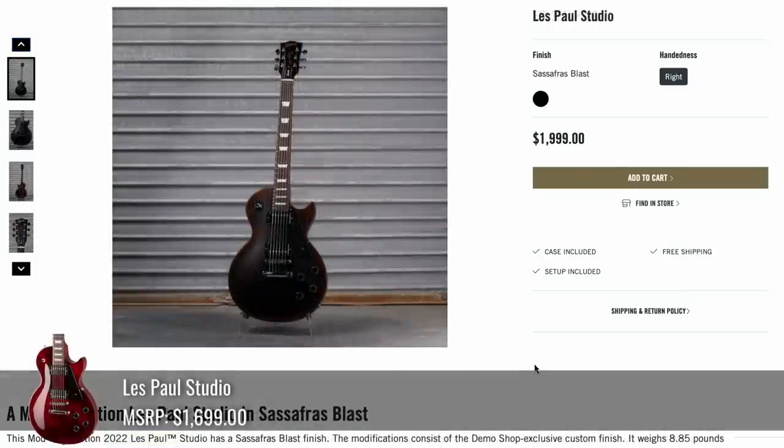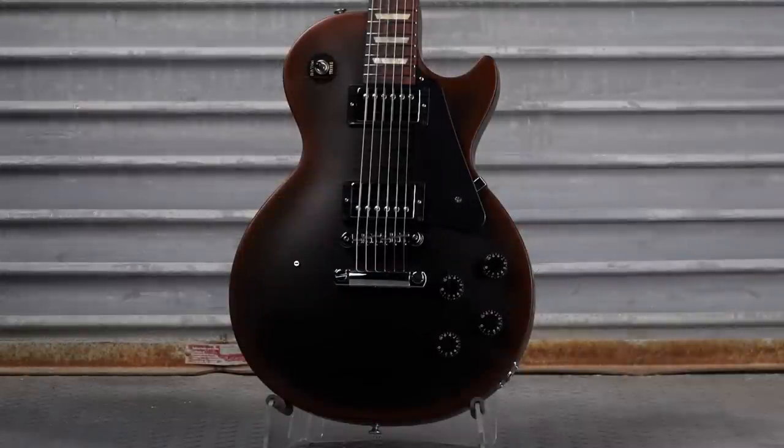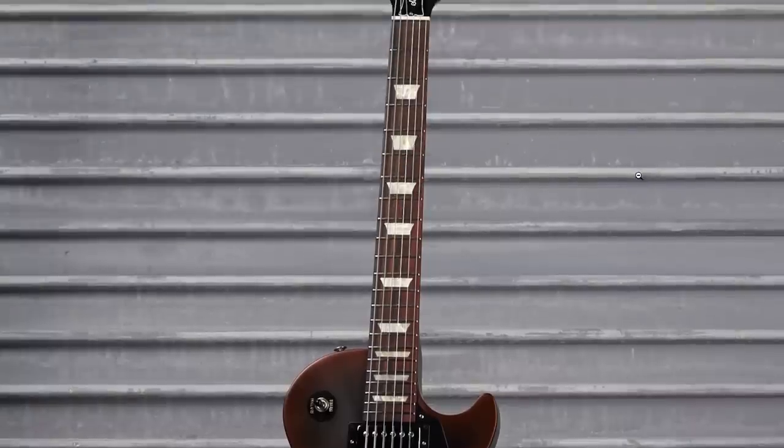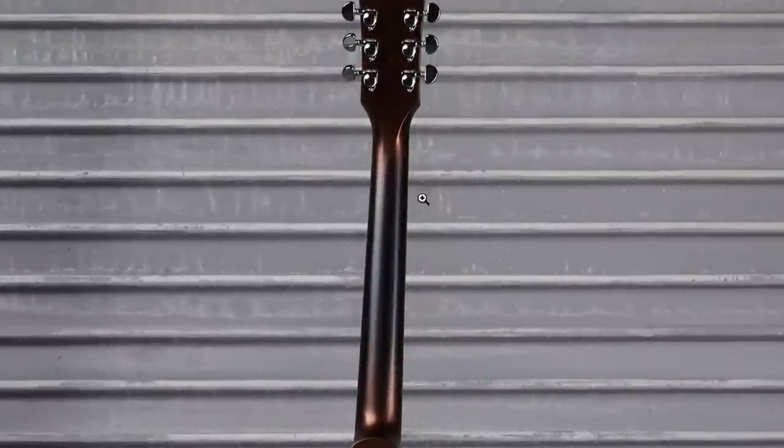And now we've got Sassafras Blast. Appears to be like a black and reddish brown mixed together. The color here really complements the fretboard. That's actually really cool how that fretboard is all streaky like that. And we've got a reverse burst going on with our neck.